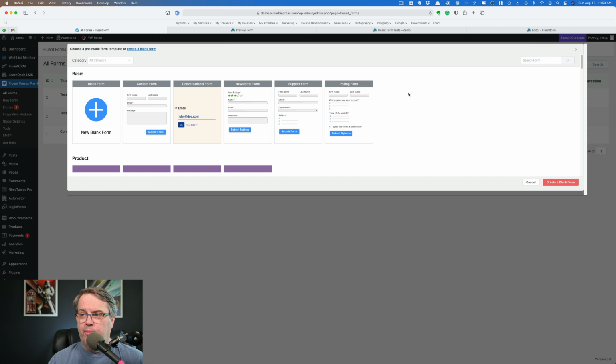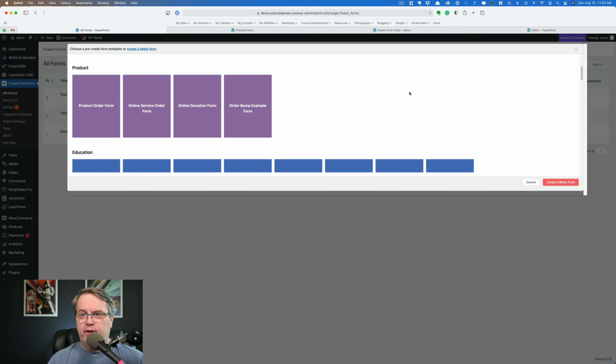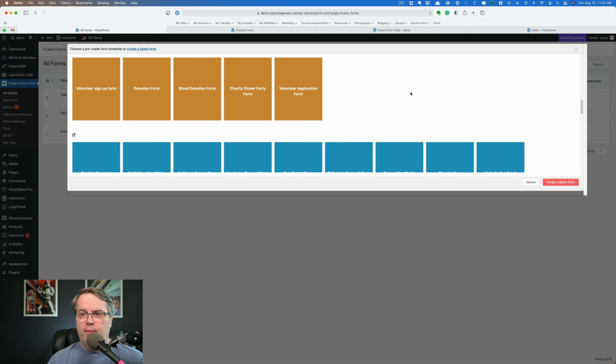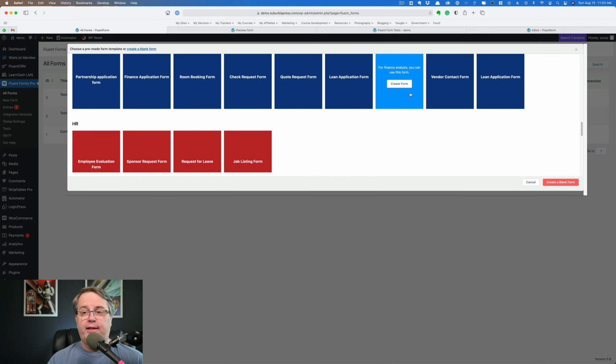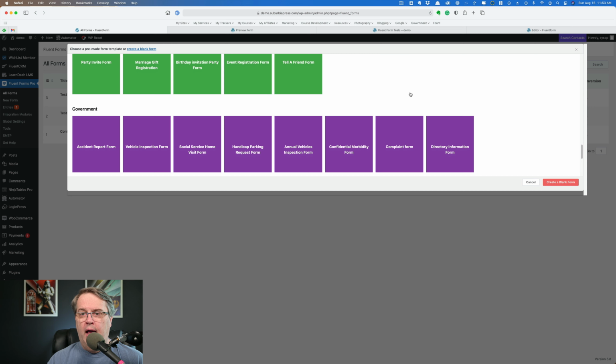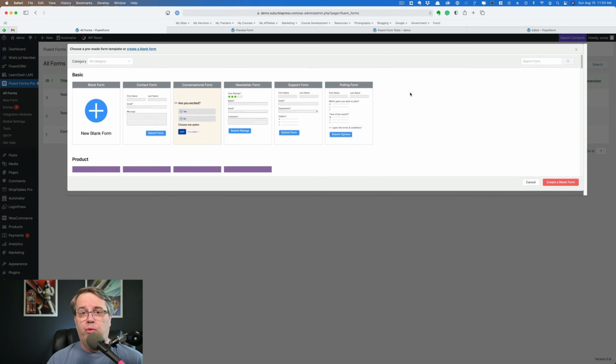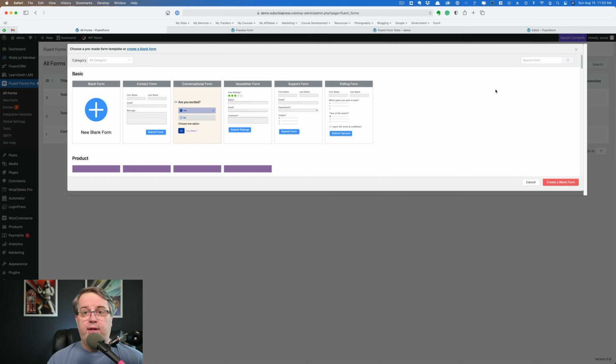So there are newsletter forms, support, and on down, but you can see that there are different types for products, for education, for marketing, nonprofit, IT, finance, HR, social, and it just keeps on going. There's a long list of forms. And then, of course, you can build anything you want. Fluent Forms Pro is a great form builder. I left Gravity Forms, which I really did like, but I think Fluent Forms Pro is better. And when you consider that and the integration with FluentCRM, it just made a really good choice for me.